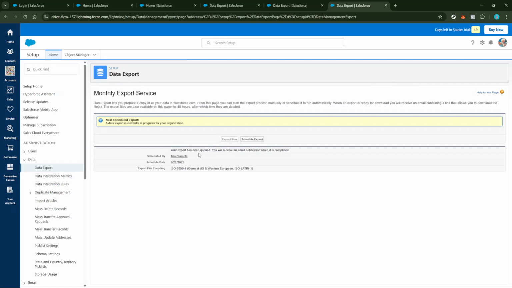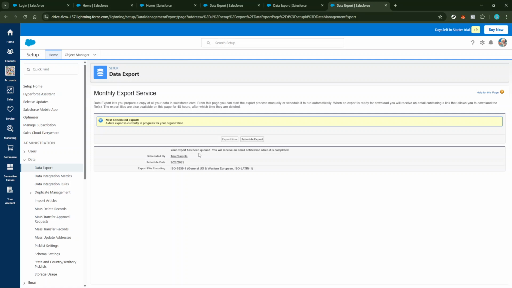Click the download link and save the zip file to a location on your computer where it's easily accessible. Once the download is complete, you'll want to extract the contents of this zip file. Inside, you'll find CSV files which will contain all of your exported contacts. These files can be accessed using a standard spreadsheet program like Excel or Google Sheets.